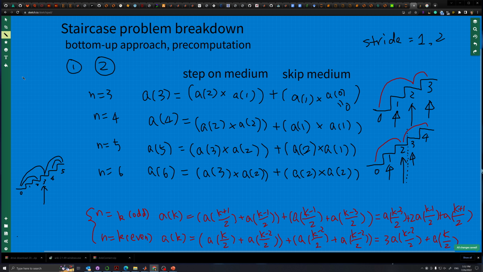So for A6, what we're going to have is this: 1, 2, 3, 4, 5, 6, and 0. If we separate at the medium number 3, the first half we have an A3 from 0 to 3.